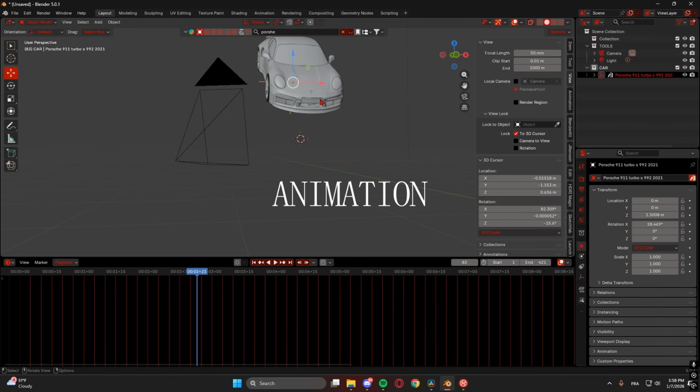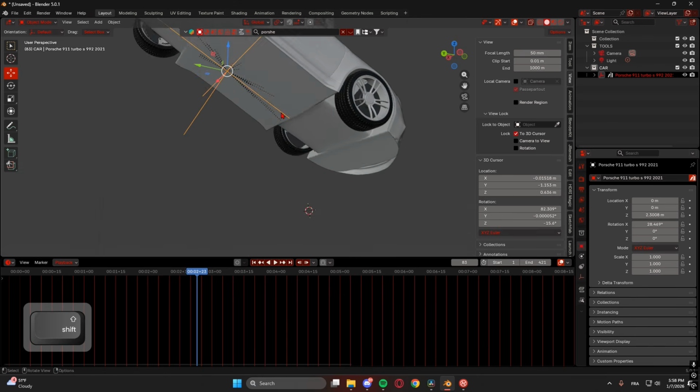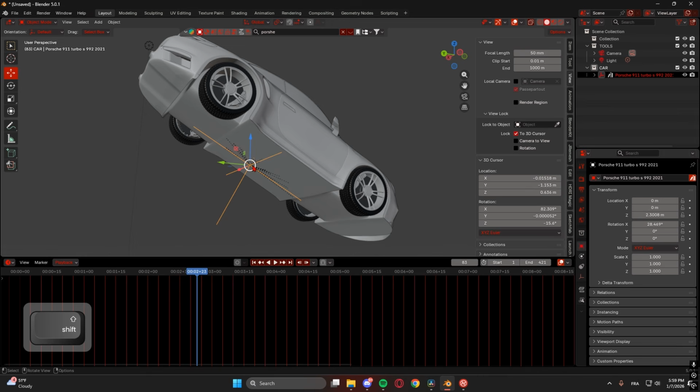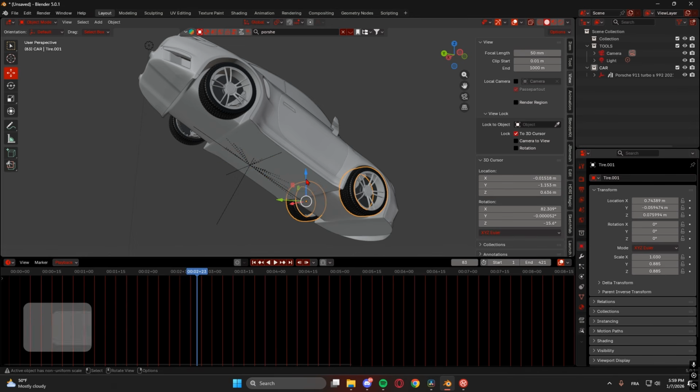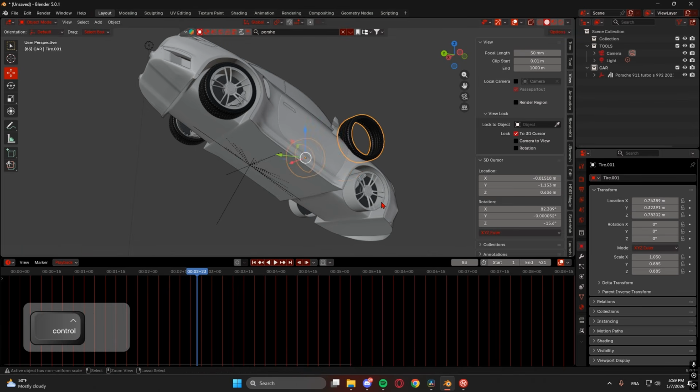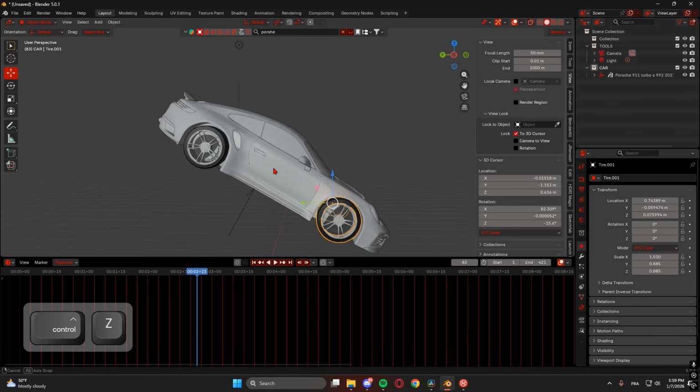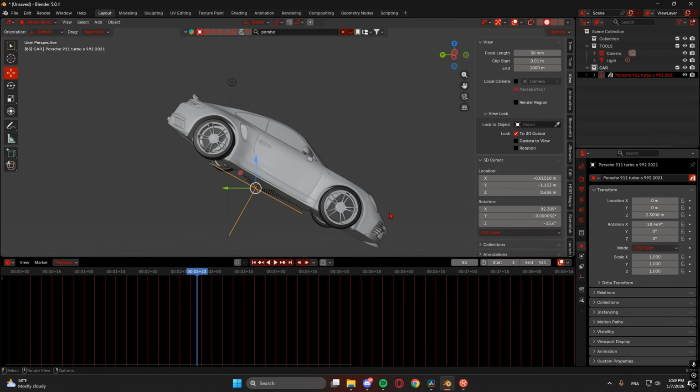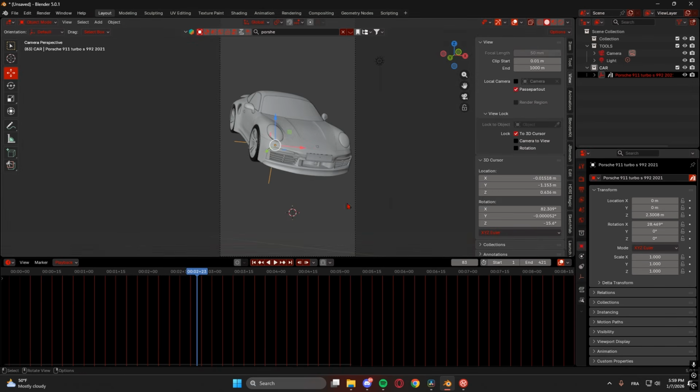And for the car now, the car is moving by using this empty. All the objects are parented to this empty. So for the objects, you can move each one on its own. But if you want to move the whole car, you're going to use the empty that is linked to all of them together. Before moving the car, we're going to have to put keyframes for the location and keyframes for the rotation, because when the car is falling, it's going to be rotating and stuff. And we don't need the scale, because it's not going to grow or get smaller.